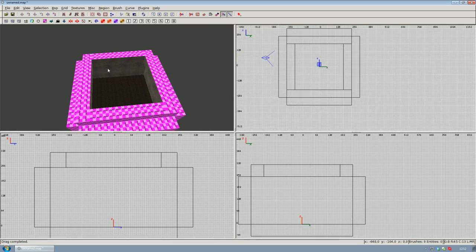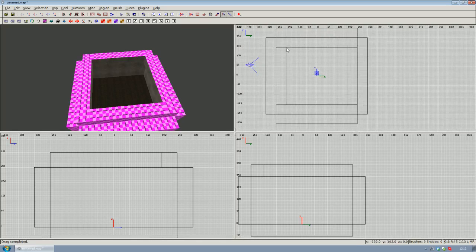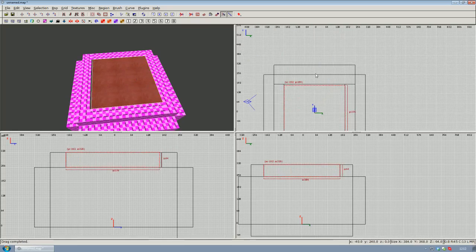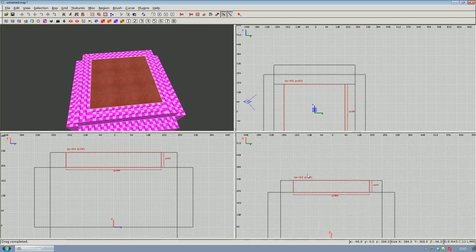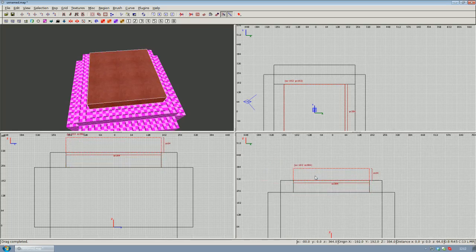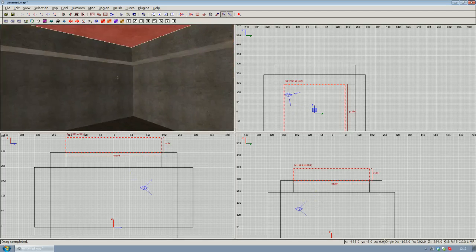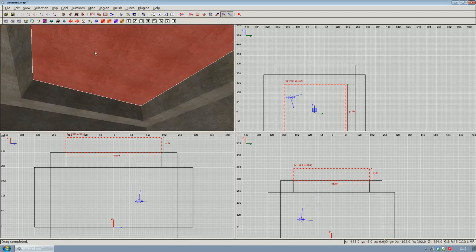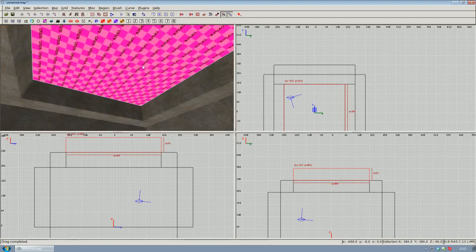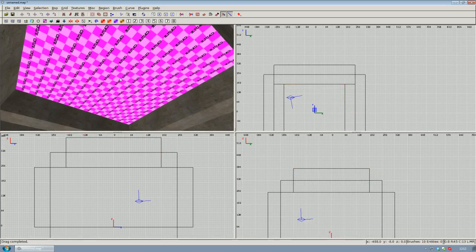Making a skybox is pretty simple. What you want to do is create a new brush inside this hole in the ceiling and move it up so it just really barely covers the outlines of the hole. Then, as we've done with the other brushes, click the cork selection button, and you see that all the surfaces get covered with cork, so nothing gets rendered that we can't see. And select the visible surface.